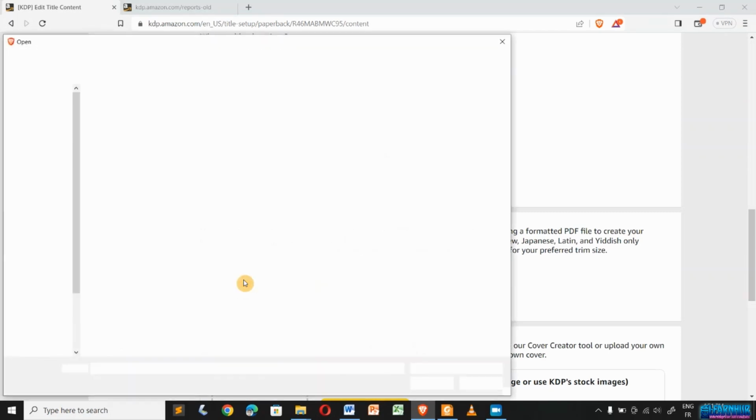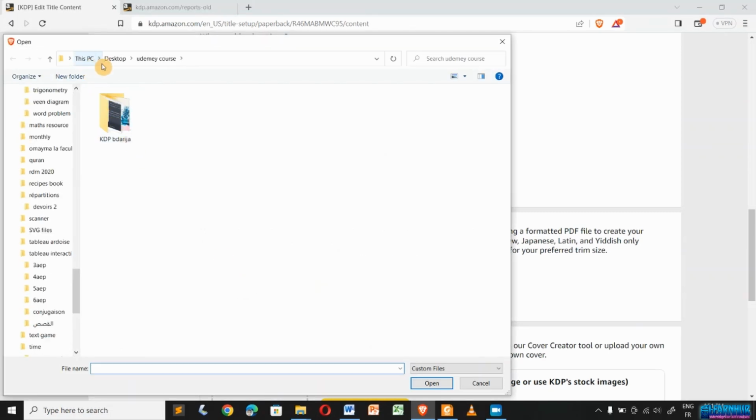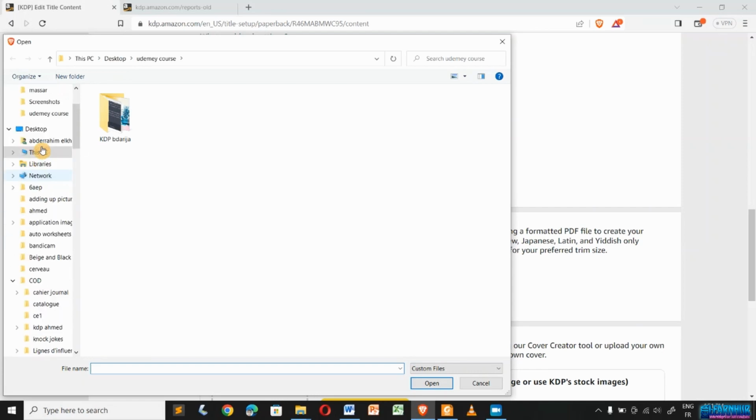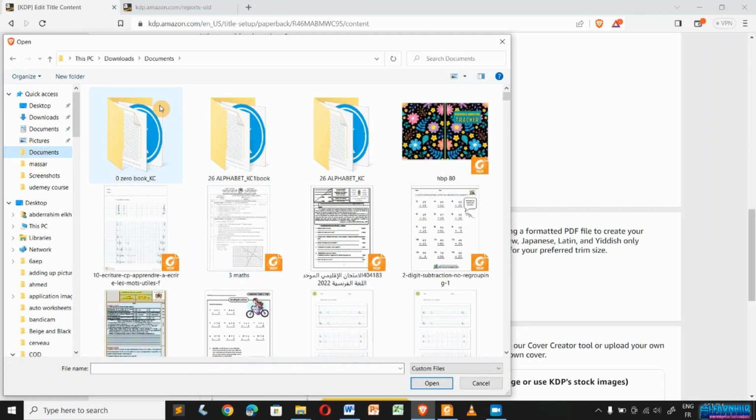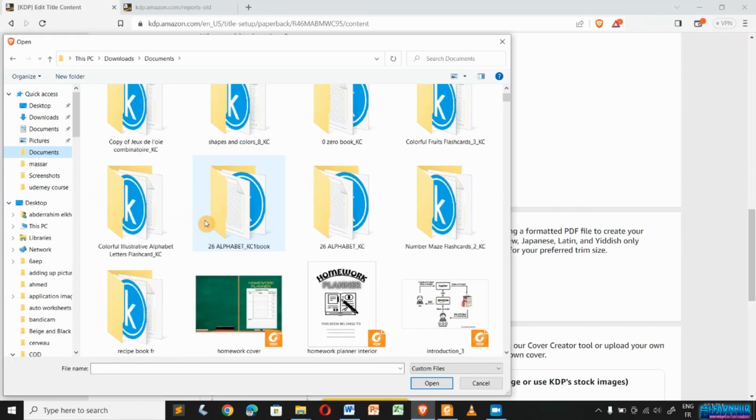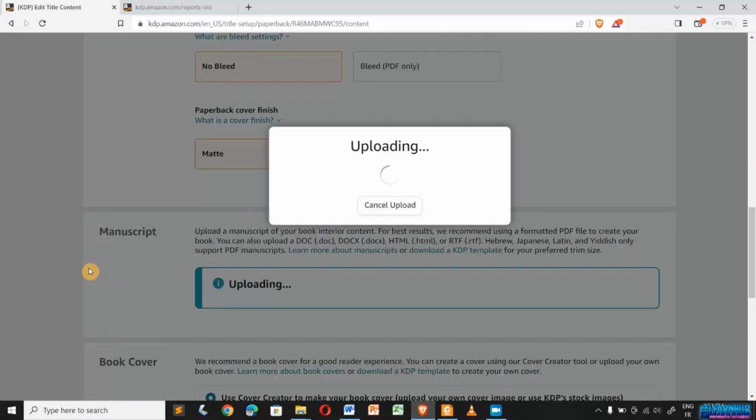Choose the PDF file you have on your computer. Let's look for our interior here, which is, here it is, homework planner interior. Let it upload and wait until it gets finished, and then we have to go to choose the cover file.